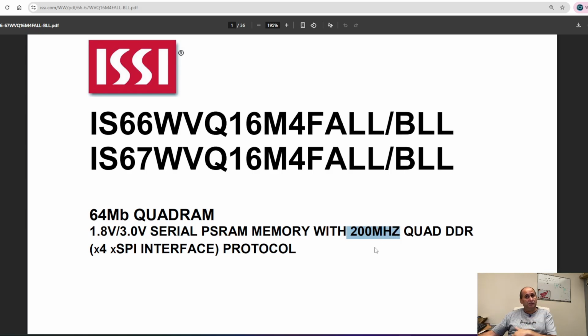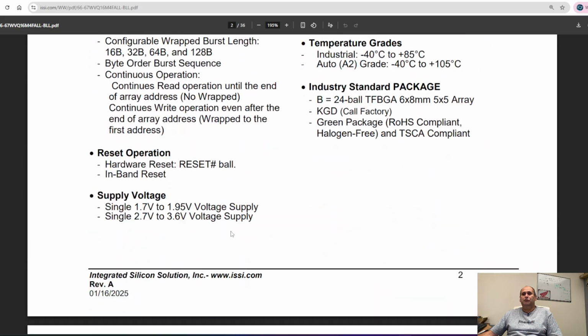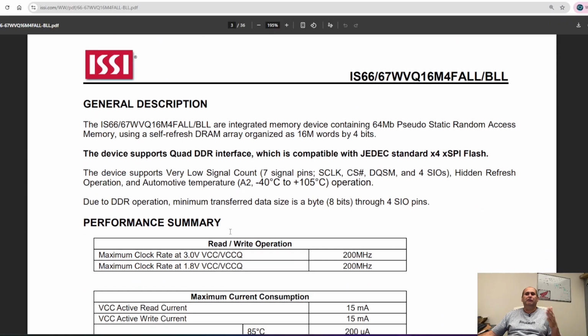So there is a table somewhere down where it shows you that the part that you choose with whatever termination it has here will have a certain latency at a certain speed. Now, usually the higher the voltage, the faster the part. So anyway, let's get on with it. I'll show you just the relevant things.